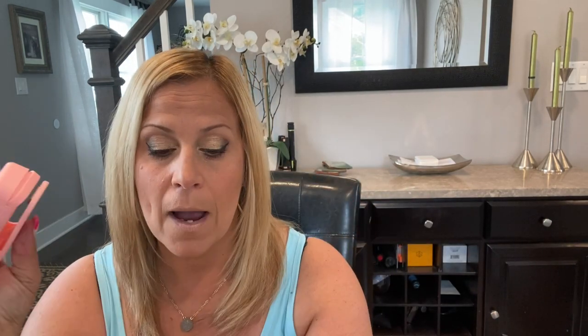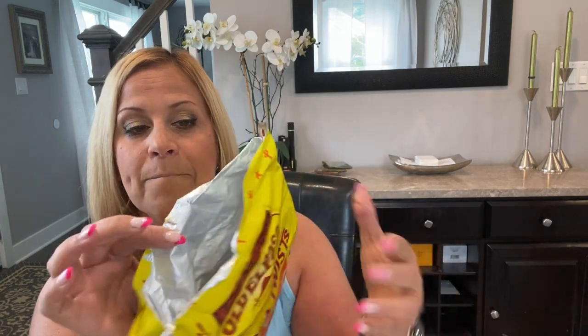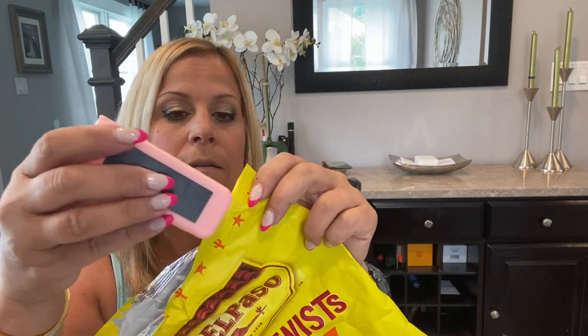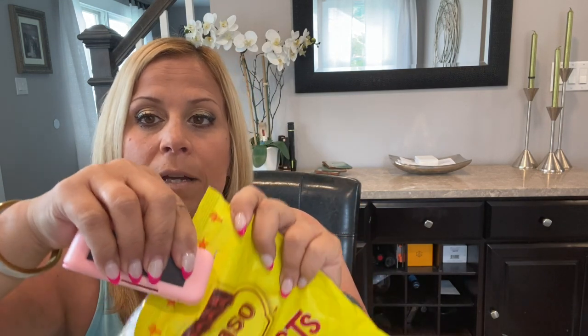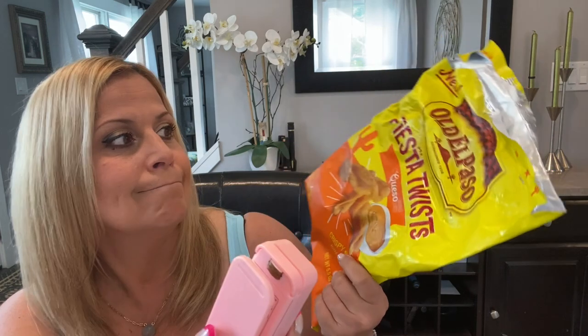Brittany picked out this — do you know what this is? This is the coolest thing in this whole haul. This is a bag sealer. So you have a bag — normally you'd use a chip clip or a rubber band. This will seal the bag. Watch how cool: you hold the bag closed, put the gadget on, close it, run it across the top, and it's sealed. It heats up — there's a little heating mechanism inside, it takes two batteries. I think that is the coolest thing since sliced bread.